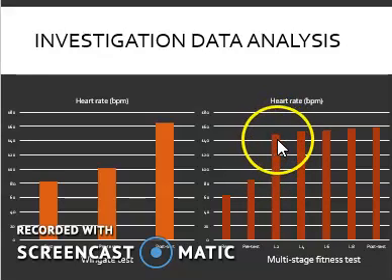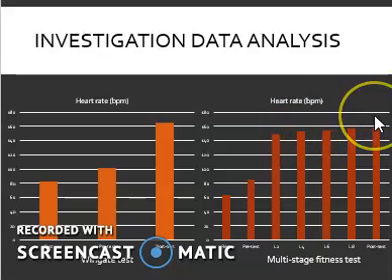It then slowly increases over time from L4 to the post-test, where it reached 159 beats per minute. The person was working submaximally, since their maximum heart rate is 204. So this person could have worked harder for the test results.